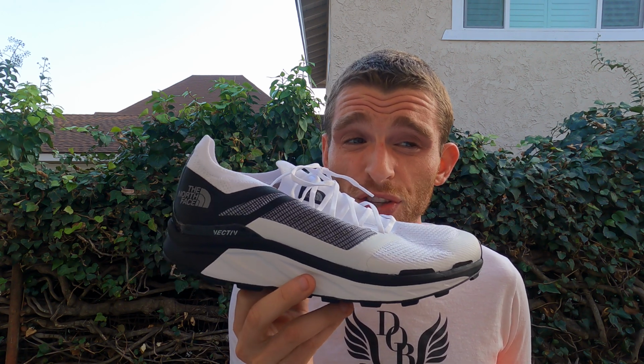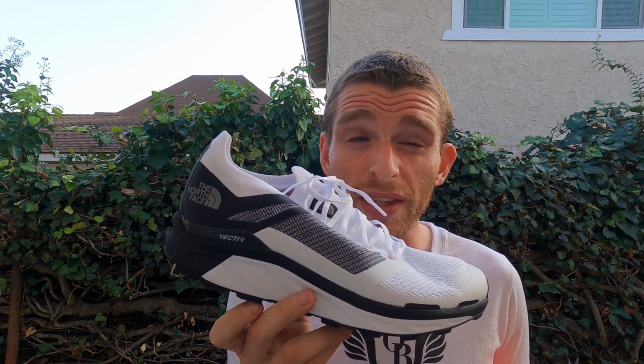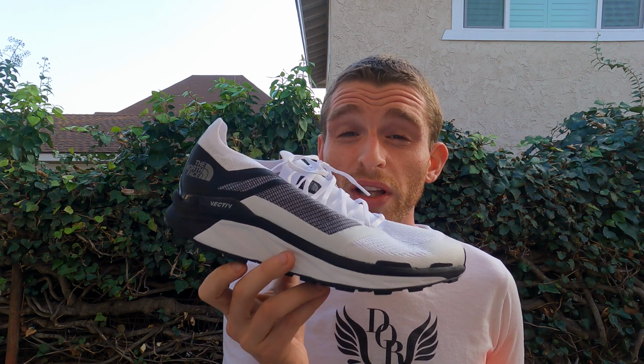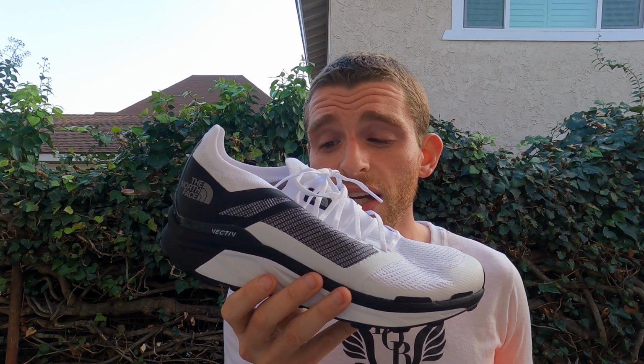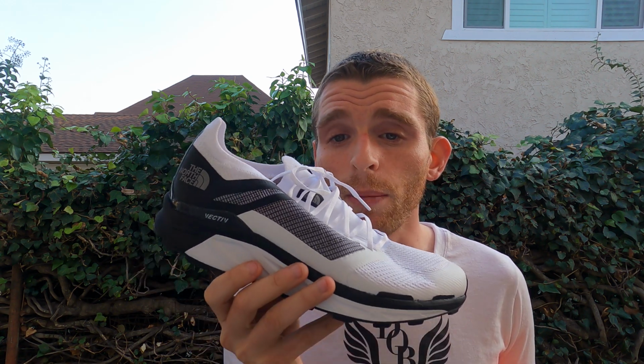It really feels best when the pace picks up, and that's the only time where this shoe starts to feel lighter than it feels. Even now, holding it, I don't know why it feels heavier than the Vectiv Infinite, even though this one measures almost a half ounce lighter. I don't know, but again, the only time it feels lighter is when you actually put enough force in the shoe and get it to kick.